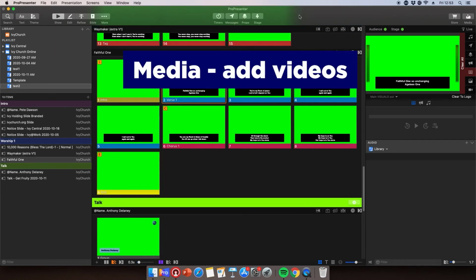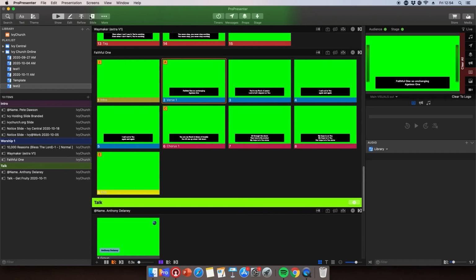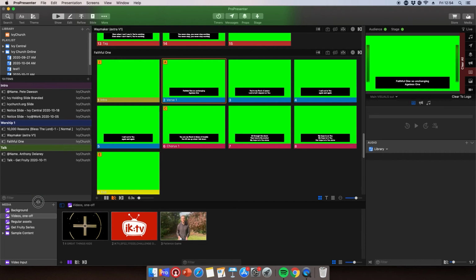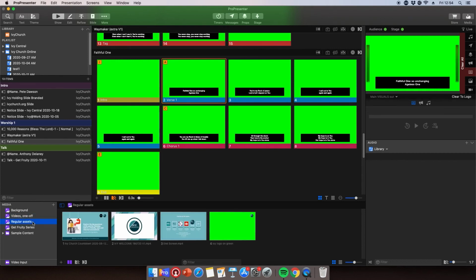You might be wondering how you put in things like videos. The media bin is no longer accessed by a button over here. It's all the way to the right. Click media, and then you get your list of media sort of folders here, media bins, and also the particular items themselves. So I think that's a bit odd myself, but there you go.